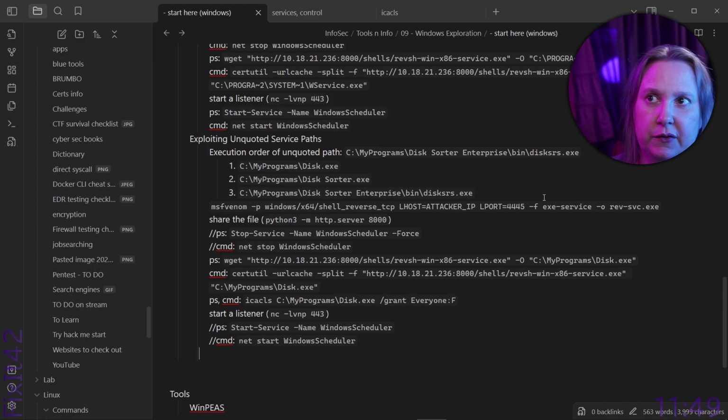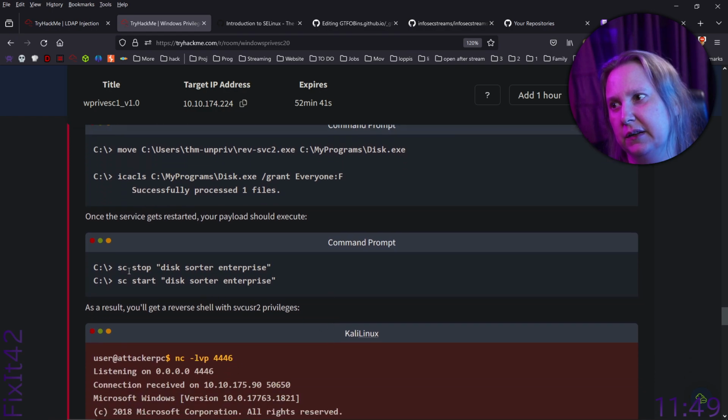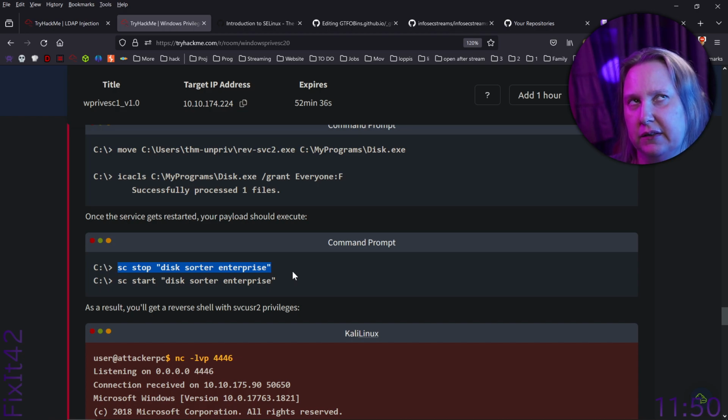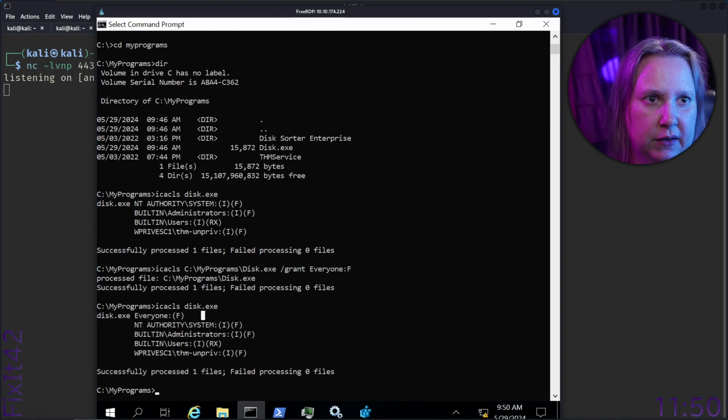And the name of the current service is Disk Sorter Enterprise. So let's use SC. We're at the command prompt. Though actually, let's not.